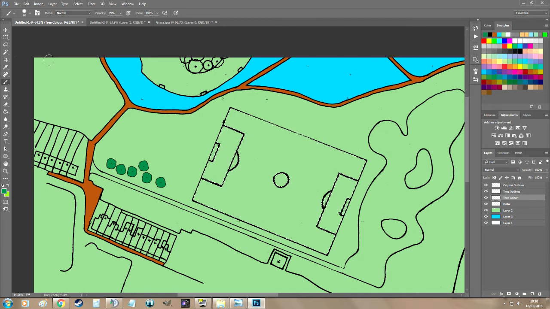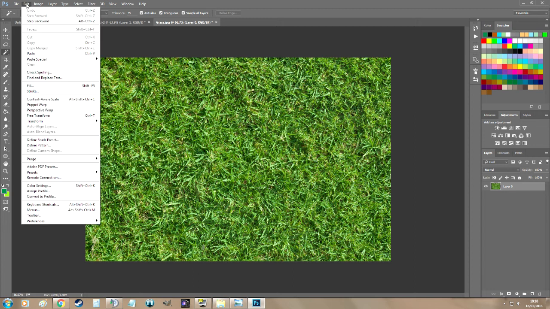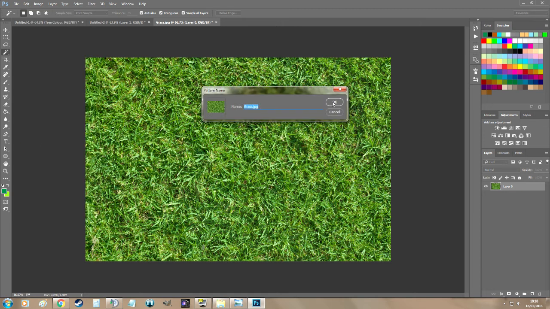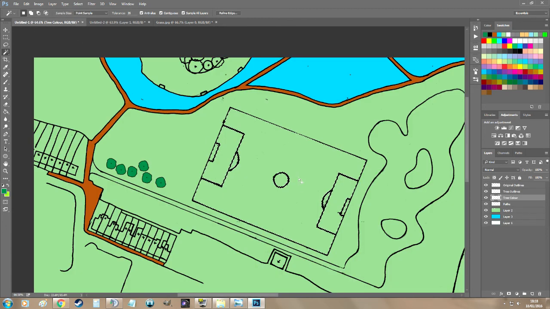I'm going to keep that selected, and let's get this little guy selected in here. Right, so the other way to do a texture is to define a pattern basically. So I'm going to go here, got this grass, and I'm going to go Edit and Define Pattern. Right, and we're going to call it grass. That's great. So now it's telling the computer that, hey, this is going to be a pattern that I'm going to be using. So I'm going to go back here, and in this area that I've got selected here, I'm going to go down to this like weird moon shape. I don't know what this is really.